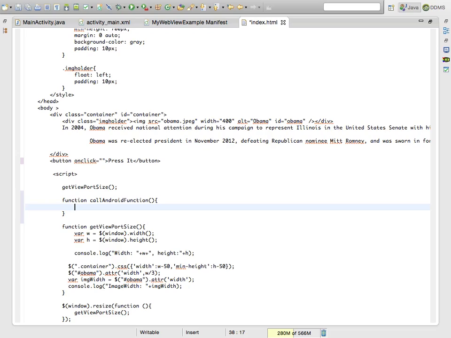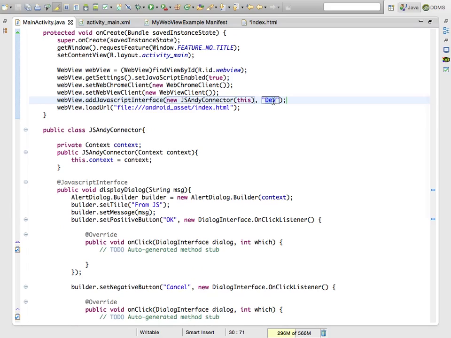This dev should be the one you created as an object, and from the object call the display dialog method.